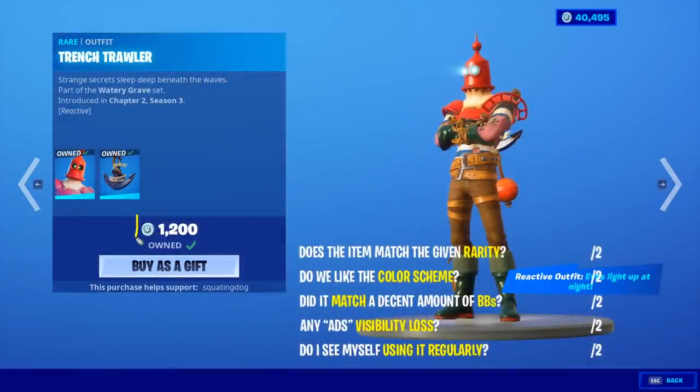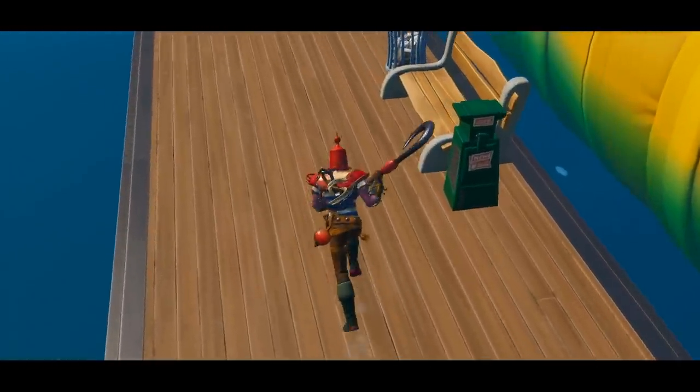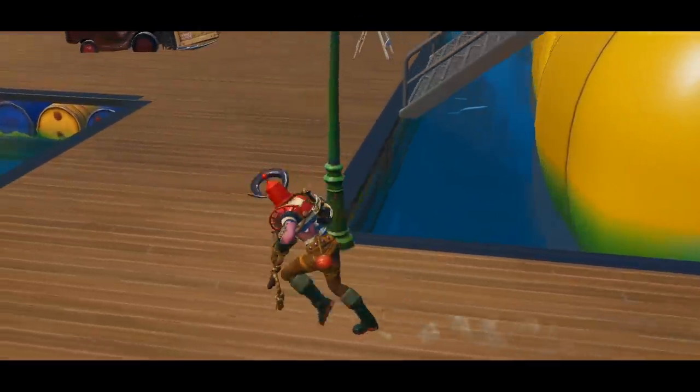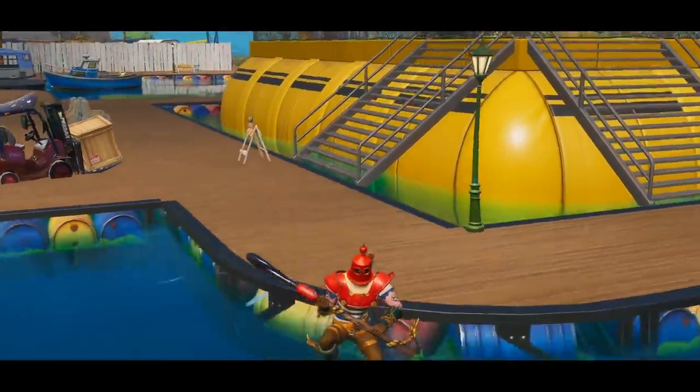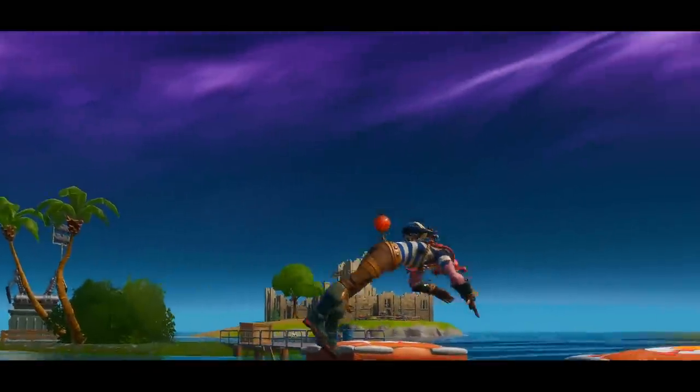The Trench Trawler for 1200. I'm not crazy about it in terms of color scheme, but we'll get to that. 2 out of 2 for rarity. That is fine. Color scheme, I'll give it a 1. That's a lot going on, but it is fairly unique. Does it match a decent amount? The skin actually matches more than I thought it was going to. The back bling 100%, so 1.5 there.